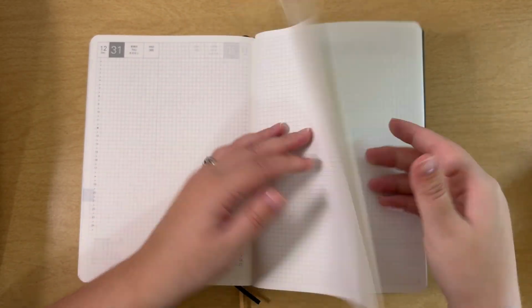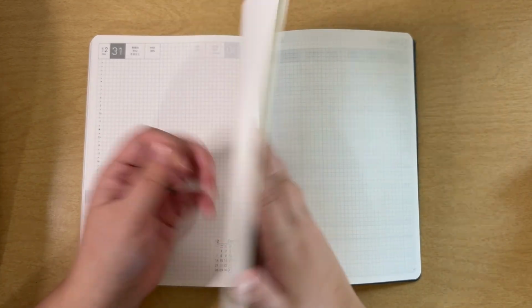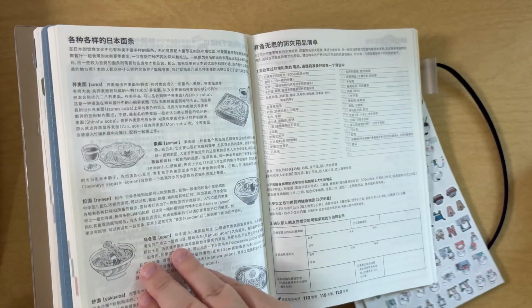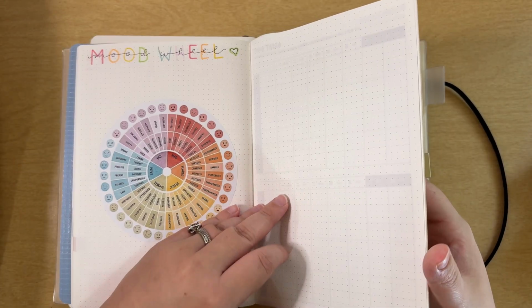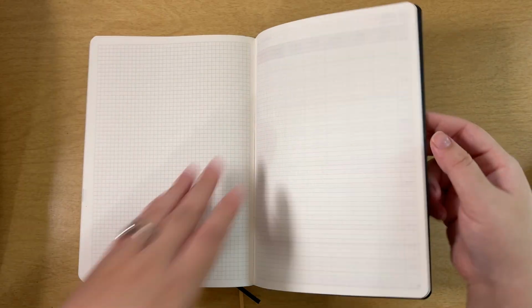And back here, you end up getting 17 notes pages. So that is a good amount of notes pages in the back. That's way more than the cousin. You get only like 4 notes pages in the Hobonichi cousin, and they're dot grid. So, ooh, everything's falling out. I'm sorry. So yeah, you get like 4 grid pages back here. So you do get way more notes pages with the Kinbor.